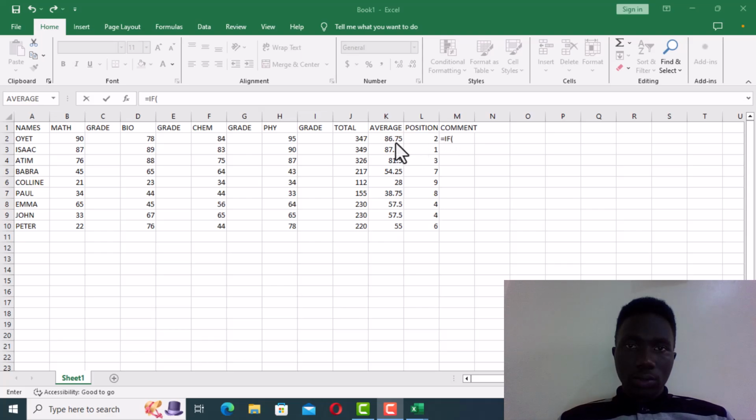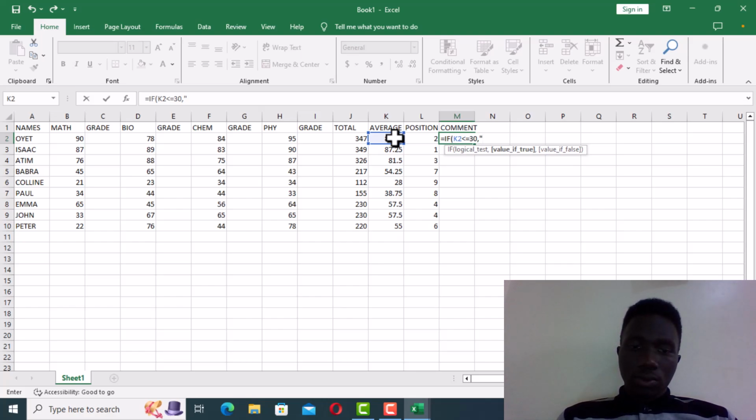So if K2 is less than or equal to, let's say, an average of 30, then you put a comma. Shall advise them to repeat.